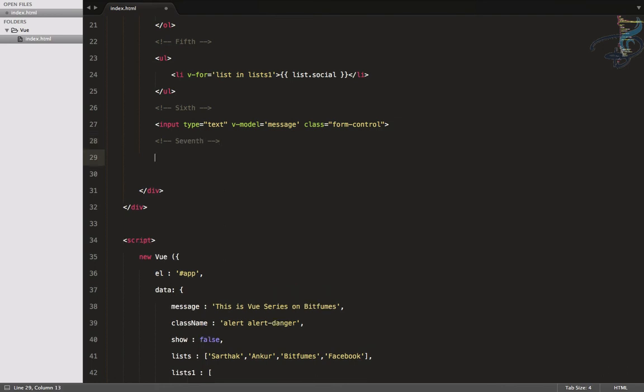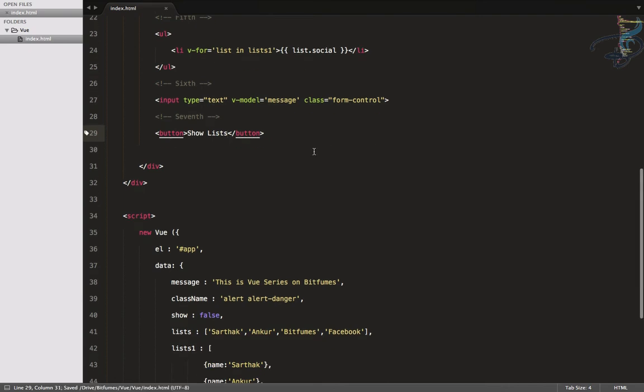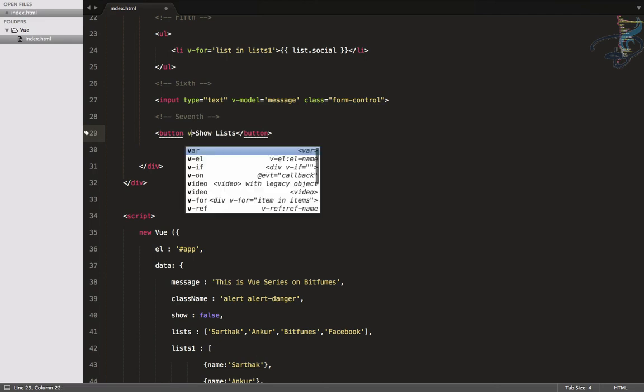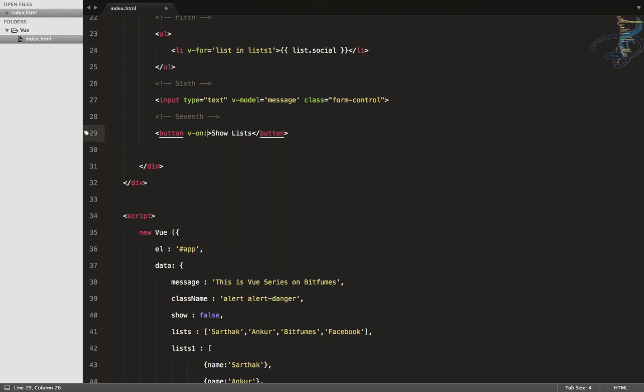I will create a button, and I will say show lists, and now I will bind the click event. So it looks like v-on:click. On click I want to do something, so I want to say on click create a function. The function name is showList.